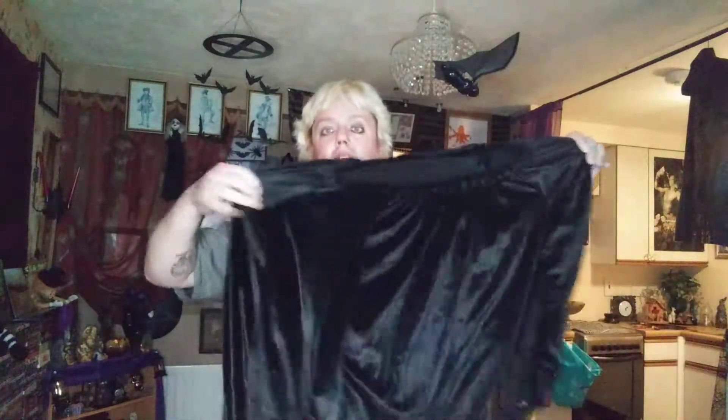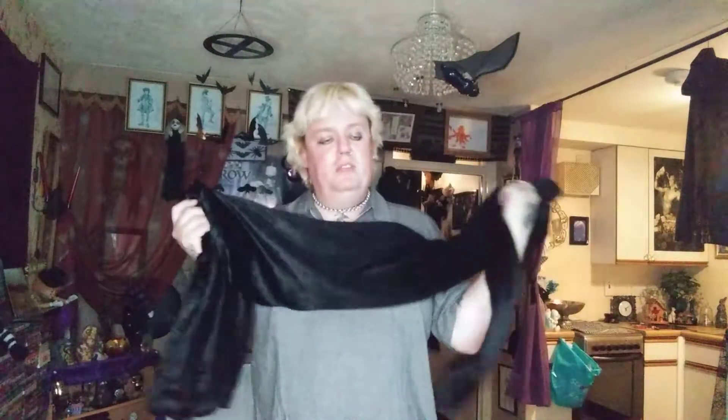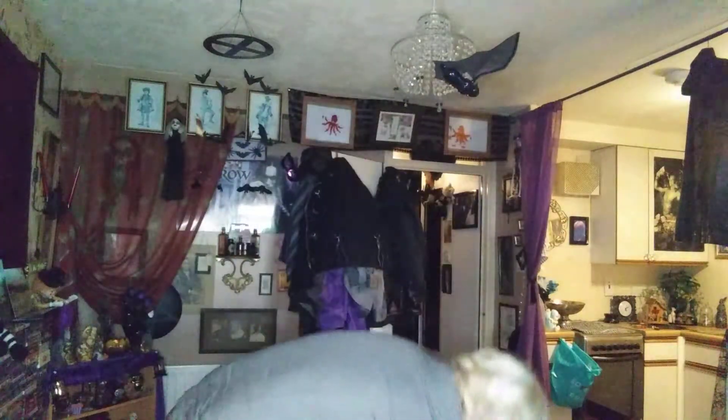This is a vintage long velvet gown — you can have it up or off the shoulder. I did my Nancy from The Craft look with this. I was considering keeping it but it's been hung up for about three years and I'm not going to get any use. There might be some other little witch out there that might want it. And then we have this little jacket with fluffy insides — just a little hoodie thing that I wore loads and loads of times but I just can't wear it again.